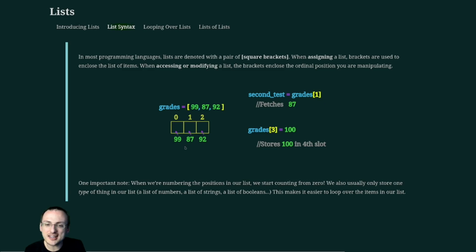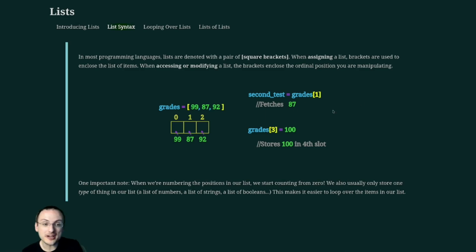So if I wanted to get out this grade here, we stored that in the slot that's numbered number 1. So my second test, I can get it by equaling to grades square brackets 1. And that will fetch out just that single value.